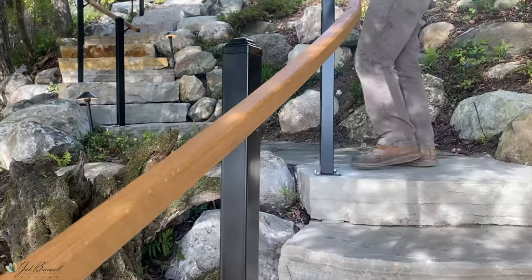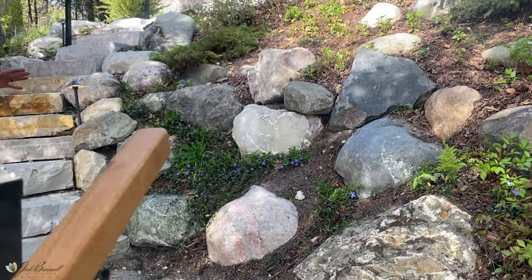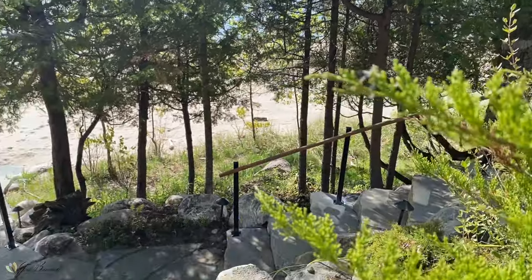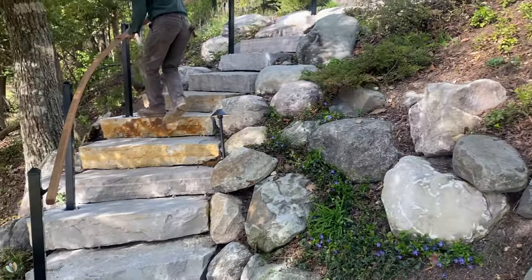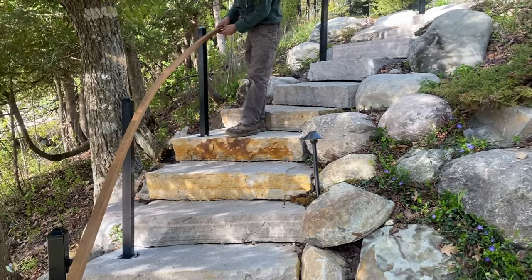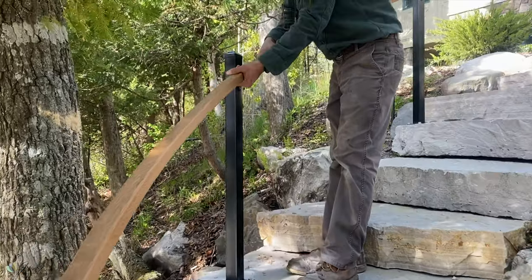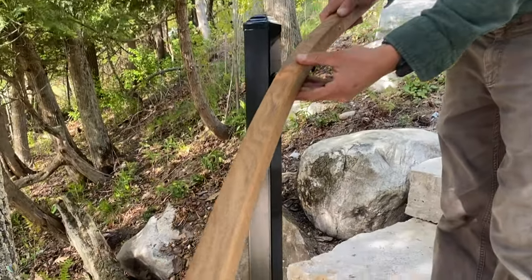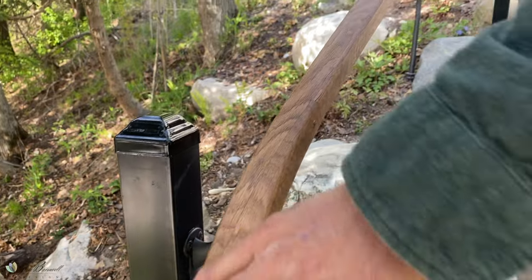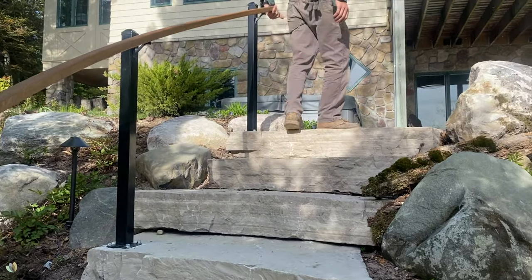But all of these rails have a really nice custom curve that fits each individual staircase. This big, long one really worked out well. It's a 22-foot long curved railing, and this scarf joint here just came out seamless right in the middle. Really beautifully done. Really pretty impressed, actually, at how well that all came together, pulling it out as two separate pieces from the steamer and just how that all worked out. Really pretty proud of that one.